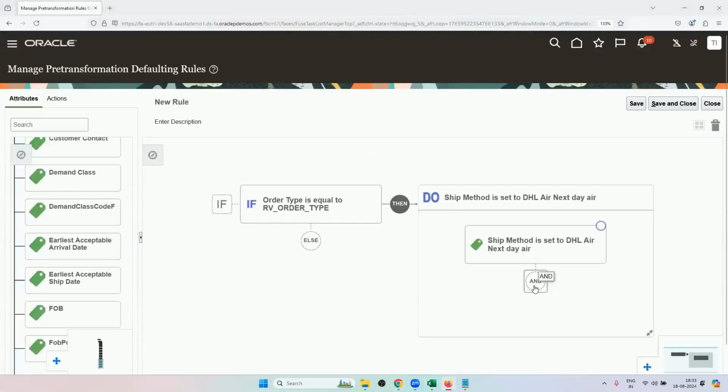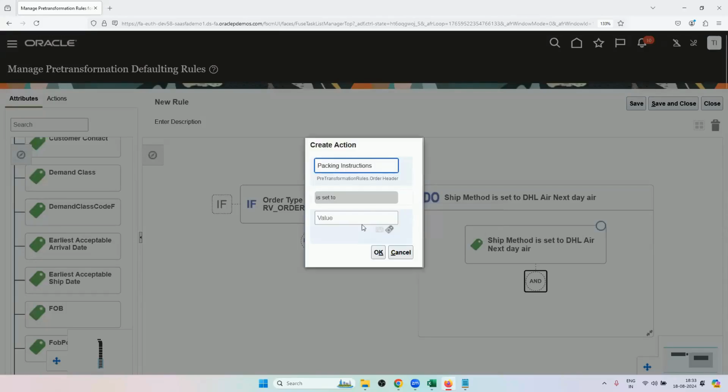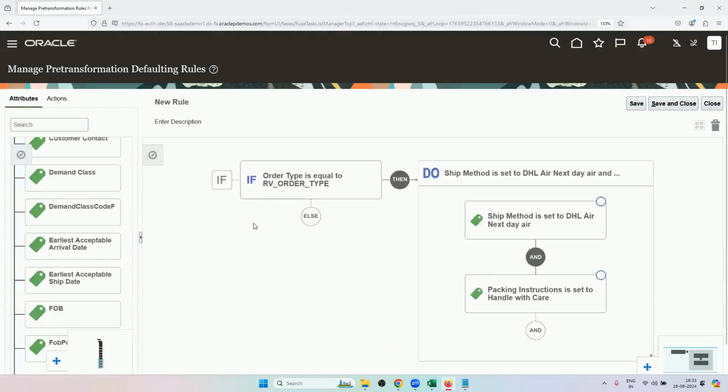Now, along with ship method, we also want to automate packing instruction. Then click and set a value. Just type packing instruction header. Handle with care. Now suppose an organization, whenever there is a need for IT equipment, those are very fragile items and need to be handled very carefully.